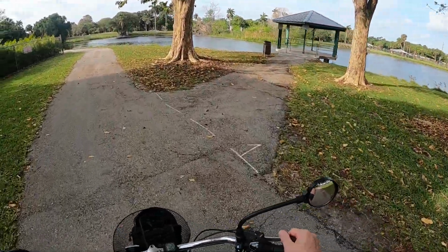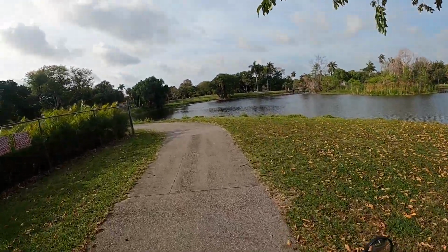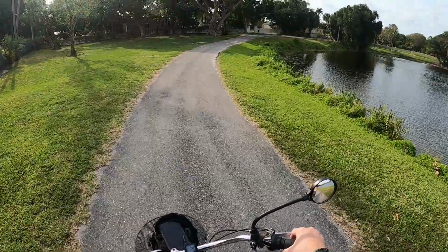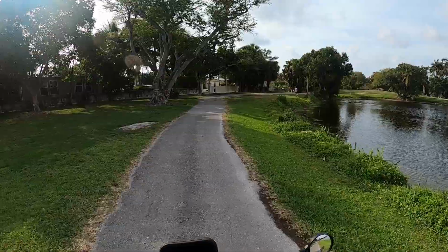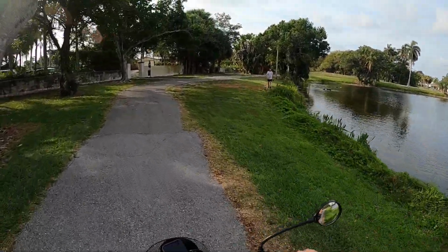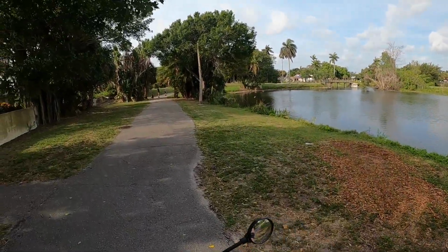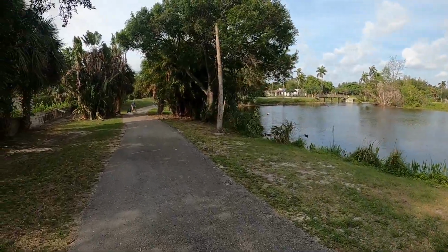There's the pavilion. Teenagers hang out there sometimes. A lot of people walk their dogs up here. That's pretty amazing. And again, I will say 99% of them very well behaved. Good morning. Very well behaved. They never chase my bike. They never bark. Ever. Never do anything.